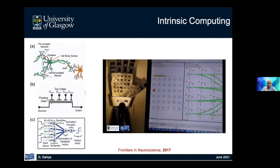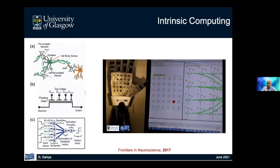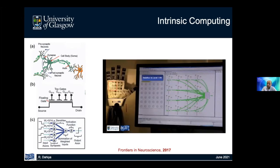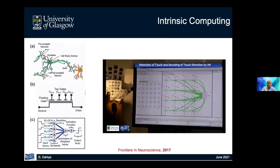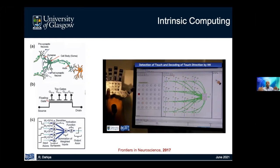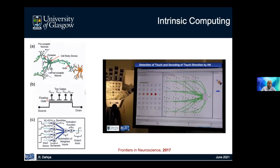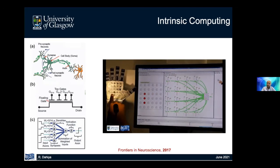Now, on that electronic layer, if you make multiple gates, and you can define these gate widths, it can be hardware, because it's hardware implemented, it's hardwired. So you can define these gate widths in advance and then realize the gate. It can work like a synapse, as you see here. So you have multiple gates. These inputs can be coming either from electronics prior to this device, or directly from touch sensors.